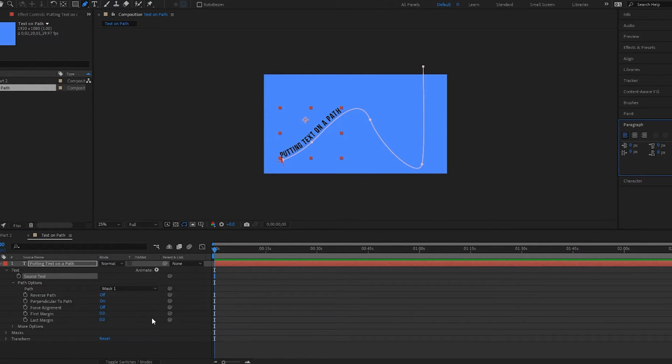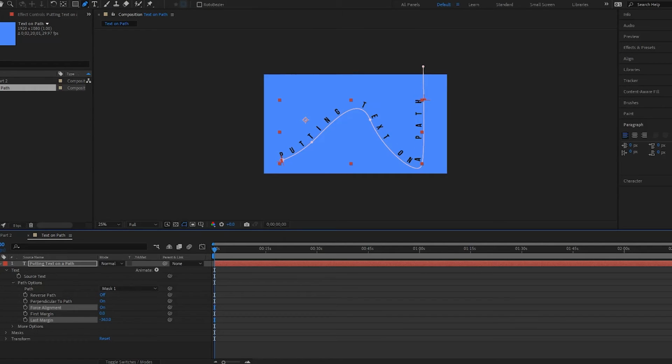All right, so let's say we wanted to do a simple animation. How could we do this? Well, you could turn on your force alignment like this, and then you could bring this back right about there so that it's really bunched up. Put a keyframe, go forward in time a little bit. You could spread it out to something like this, right? And then go forward a little bit more, and then just drag it out like that.